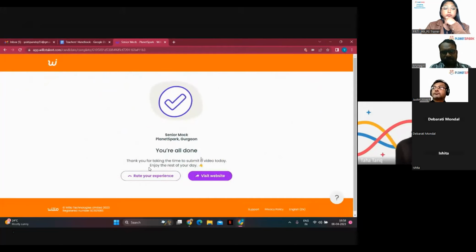Some teachers can't see the option of stop recording. Some teachers are unable to switch between the tabs even a single time. For some, the camera stops working after the 7th or 8th question. There are concerns where even after allowing all the permissions, the audio or the camera is not working. You're unable to save the videos and move to the next question. You're unable to use the practice link, or the recording button is turning while the video is still continuing, and all those things. So for this, we have a few guidelines.